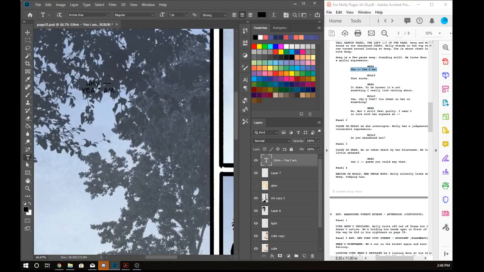So hit the T key to put in text. And I drew a box. I know I just went kind of fast there. Let me do that over again. I drew a box where I roughly want it to go. And then I hit Control V to paste in my script.